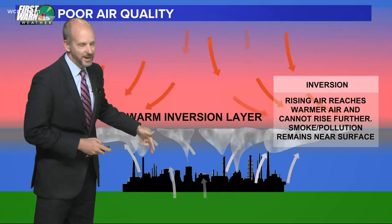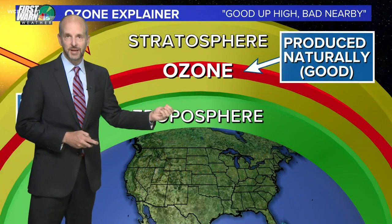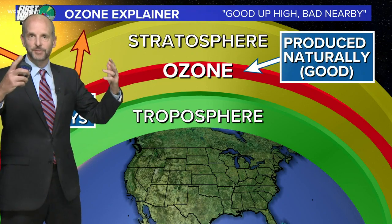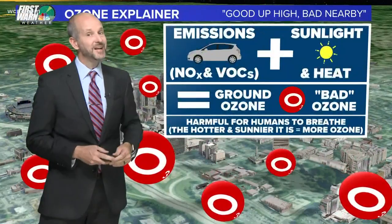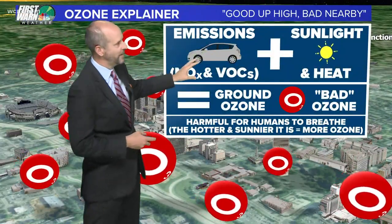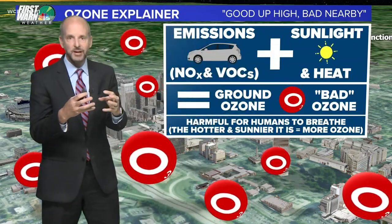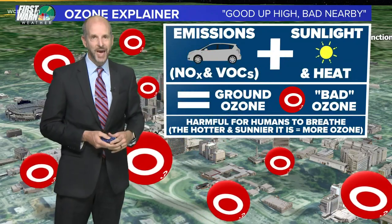Now, the thing about the pollutants today — it was ozone, which means we had sunlight interacting with some of the chemicals near the ground, creating that ozone. Now, typically we think of ozone up in the atmosphere, way up in the stratosphere, in fact, which blocks incoming UV light — that's a good thing. But ozone at the ground, that's a bad thing. What happens is the car emissions, including those volatile organic compounds, which is VOCs, plus the sunlight — that creates a chemical reaction. So during the daylight hours, we tend to get ground level ozone, which is bad.